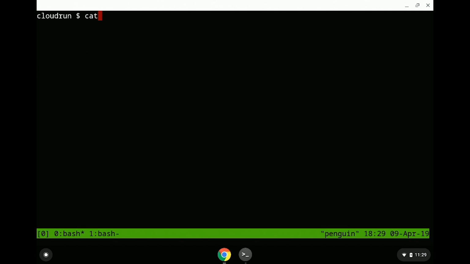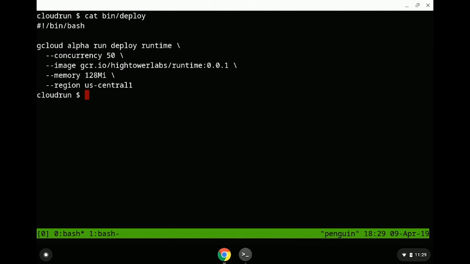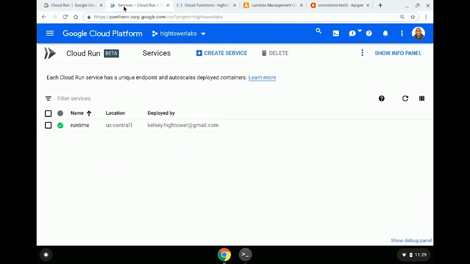And then how do you deploy it to Cloud Run itself? We also want that to be straightforward. So if you look at my deploy command, that's it. The nice thing about this particular pattern is if you already have a container running on Docker or in Kubernetes, and you want to get rid of the cluster, you want to get rid of the infrastructure, you just run this one command, tell us where the image is, and we'll deploy it and run it for you in that serverless style. We scale to 0, and we scale up on the request when it comes. So when we run this command, what you end up getting is a URL. So we'll click over here. So this is what the Cloud Run URL looks like.